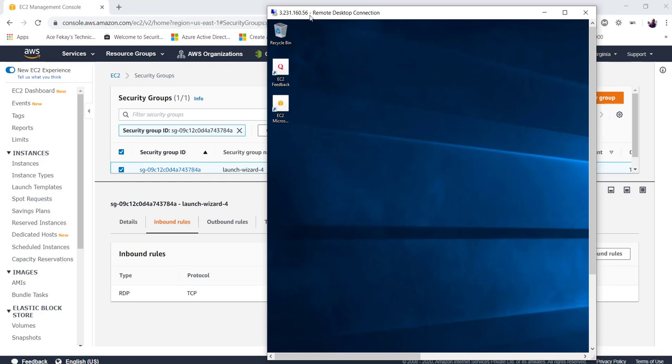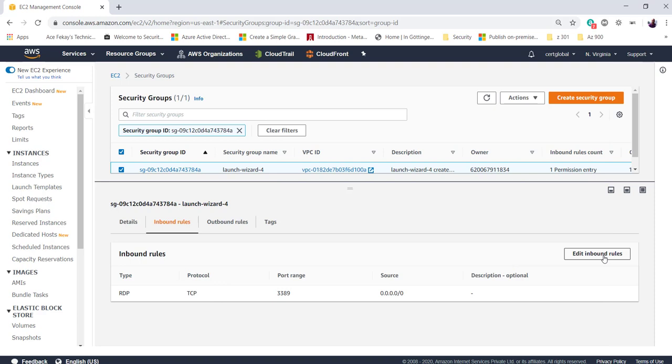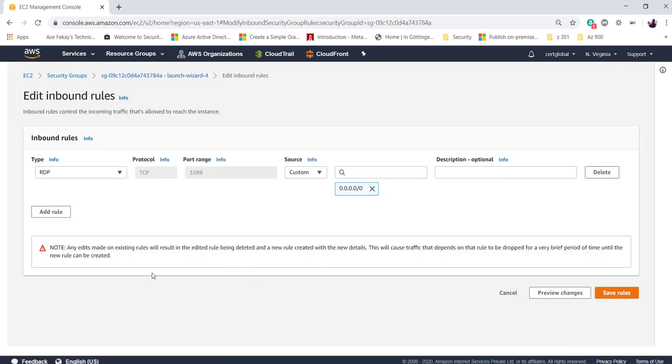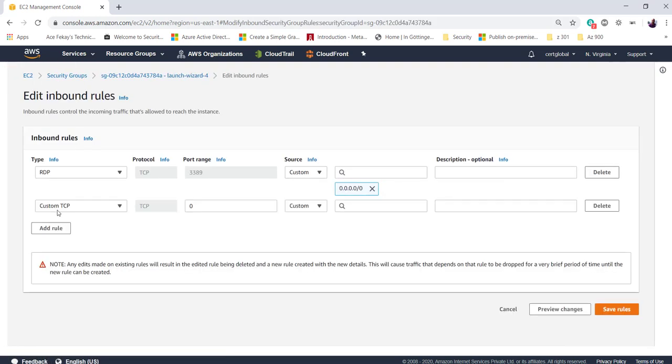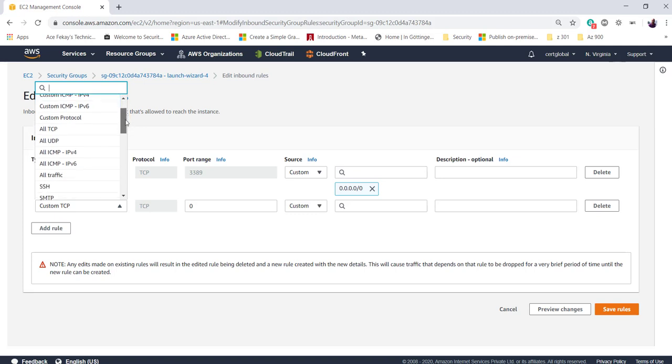But what I'm saying is that if you would like to have HTTP port because this is a web server, or SQL port because this is an SQL server, then you have to add those relevant ports in this list, right? For example, you just go ahead and click on add rule and then select the respective protocol and then type in the respective port number as well, right? So there are a lot of well-known protocols in this list. These are all well-known.